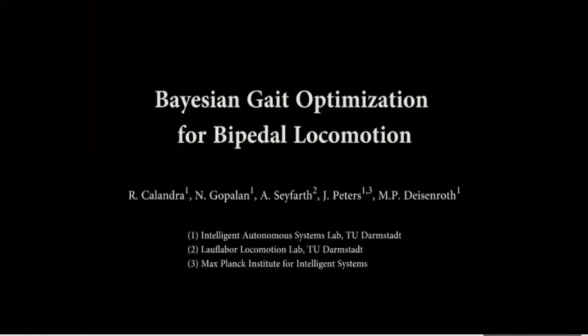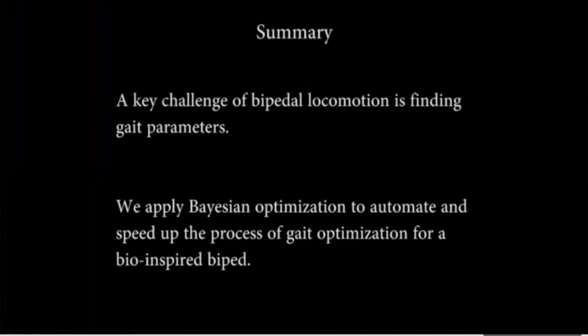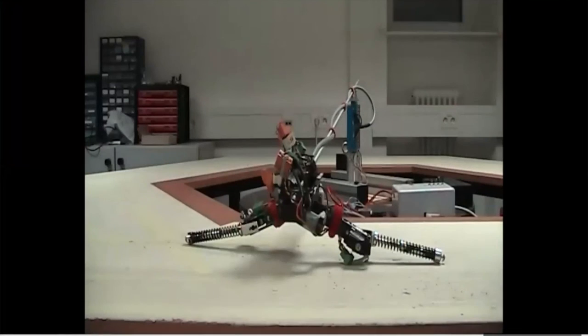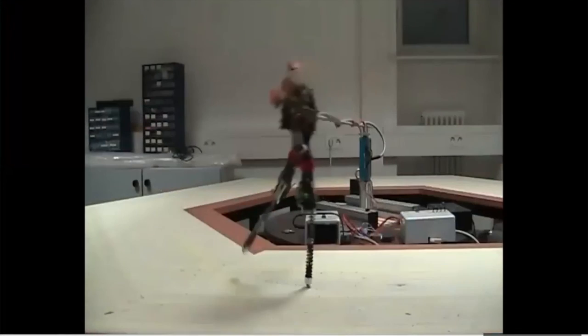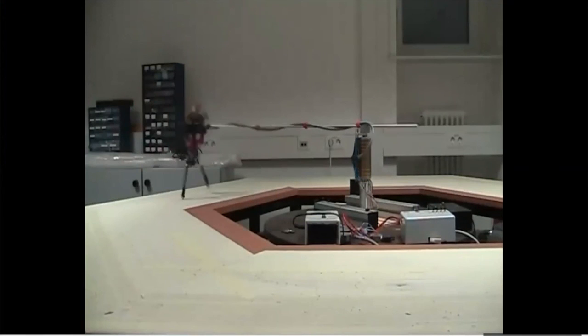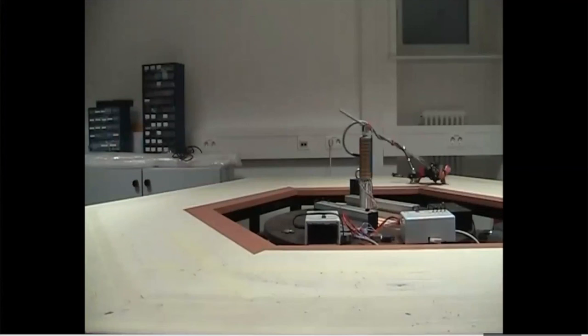This is how it works in this example. So we wanted to find these good walking parameters, and we used Bayesian optimization to automate the process of finding these parameters. And in the early stages of learning, we can see something like this. Right, so the robot does like one step and then falls over. And after about maybe 20 experiments, we got something that looked like this. So it's a bit wobbly and unclear, and then it falls.